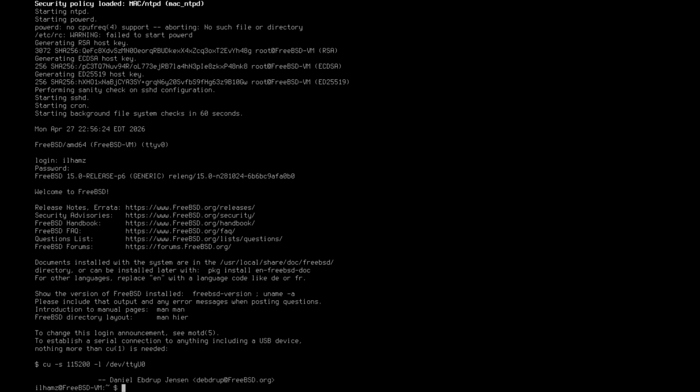So the package manager is PKG. Before we install, let's first add our user to the wheel file. So sudo, root password, and then let's just install the packages.